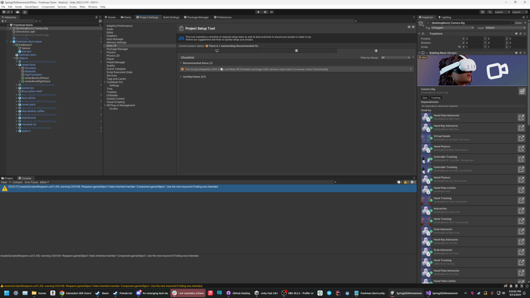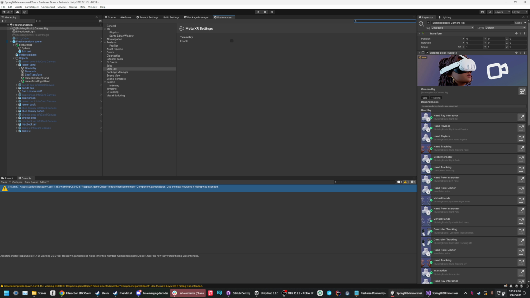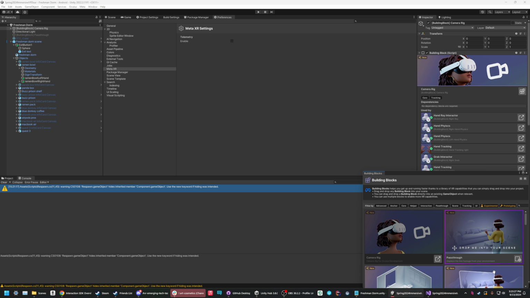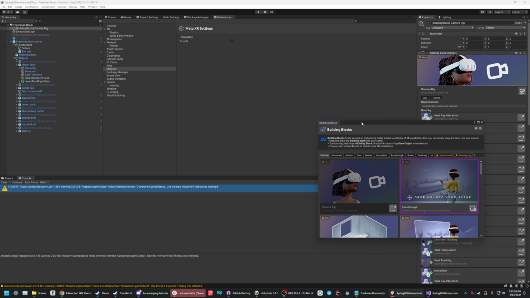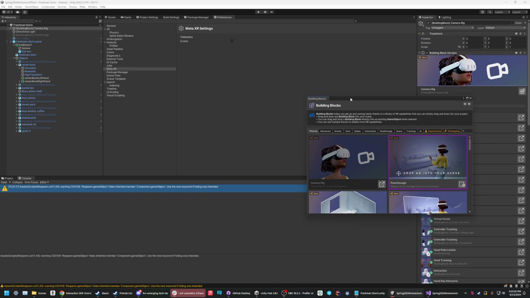It's saying something about how there's two versions that aren't the same. We might do an SDK upgrade to this, but I don't know if that's necessary. We would if it would make the project simpler. The Meta SDK does do stuff to try to make it simpler for you. So there's this building blocks button you can click here. Is this big enough? Do you want me to make it larger scale, or can you see it well?